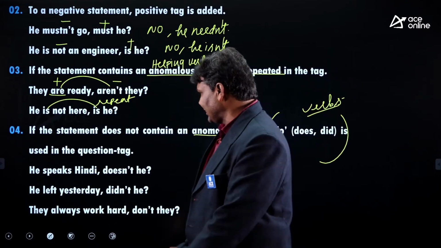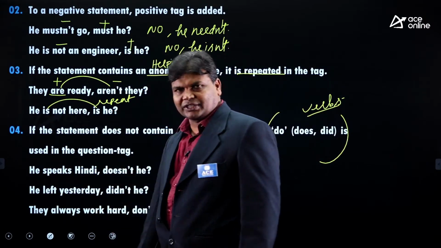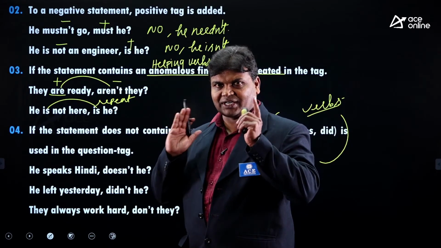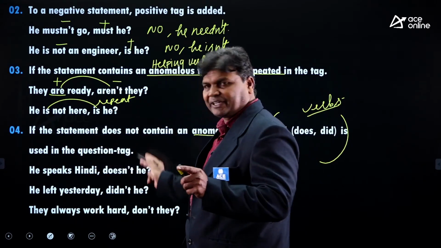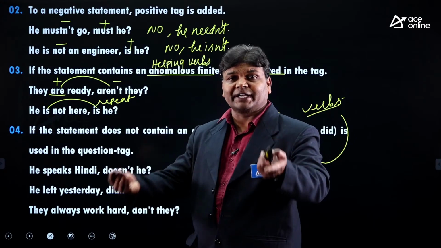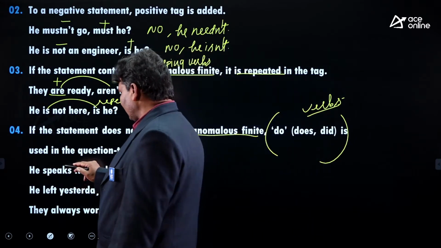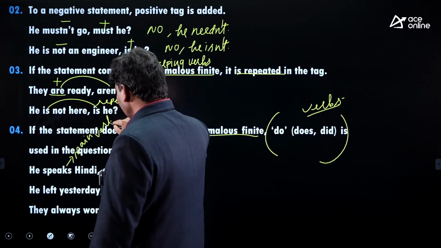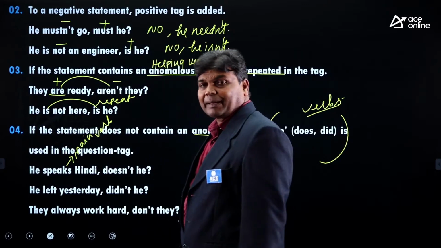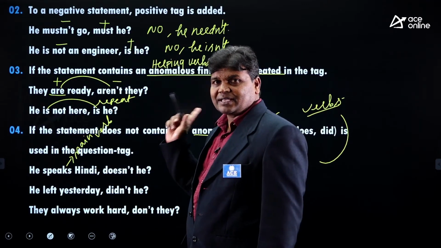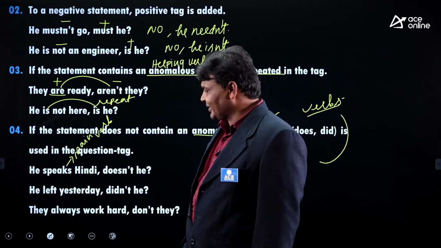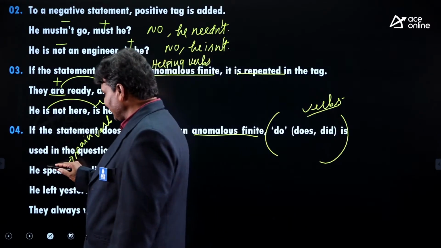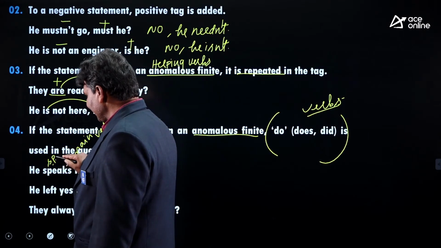In other words now. Come on, let us just see now. He speaks Hindi. Did you find any helping verb there? Suddenly then you should understand that if you find a helping verb, it is repeated. If you don't find a helping verb and if you find speaks is the main verb here now. What is the verb now? That is the main verb, students. When there is a main verb now, what happens? You have to borrow do, does, did. Tense is simple present tense. So this is simple present tense.